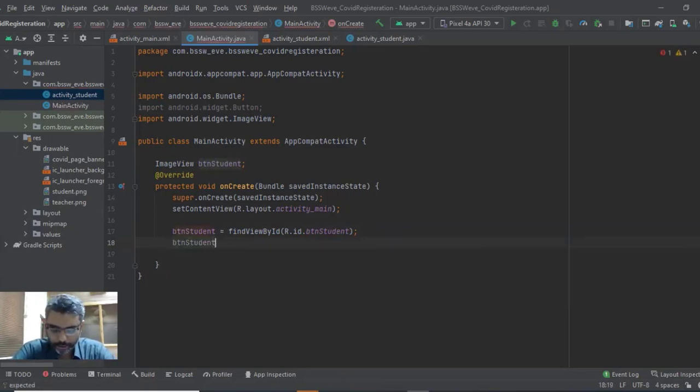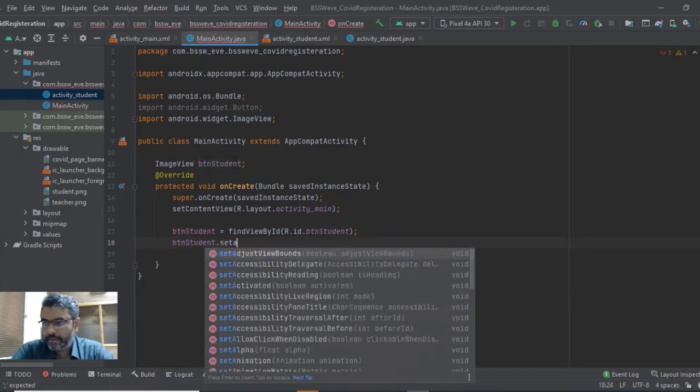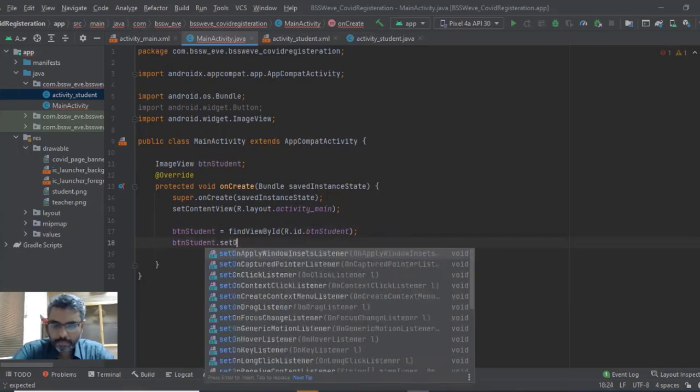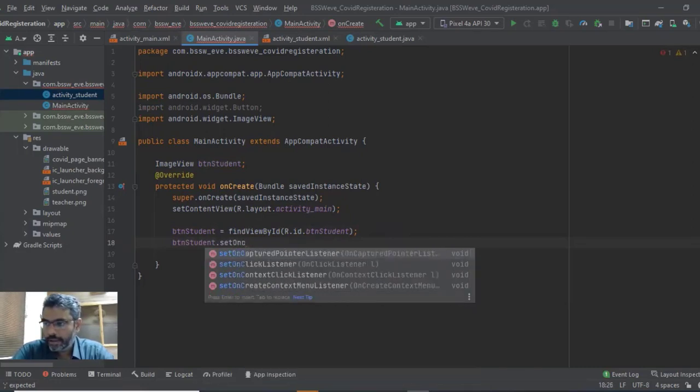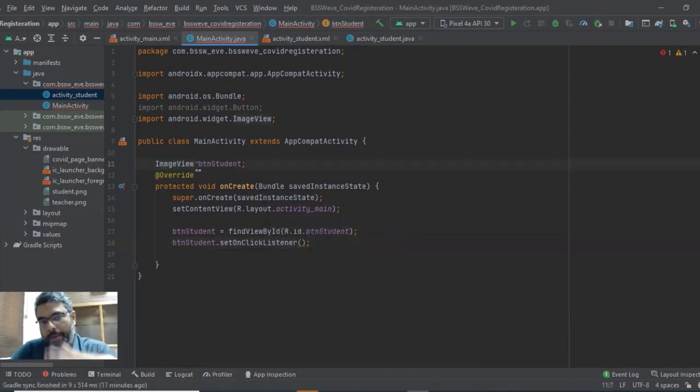So I write button student dot set on click listener, this one. Okay, so now I want on click listener. यहाँ भी हमने image view इस्तेमाल की.